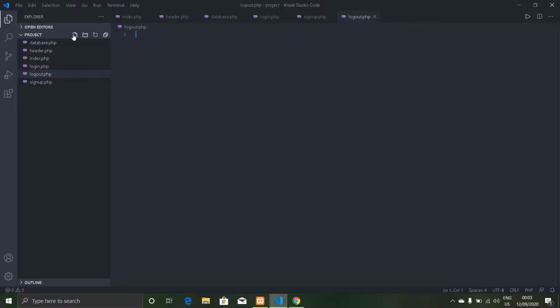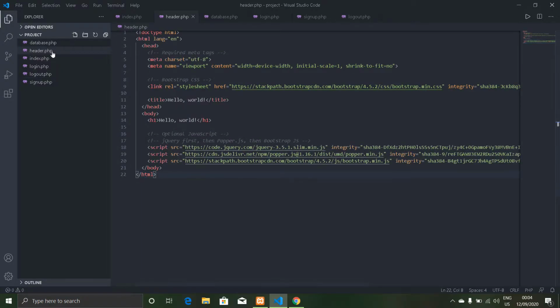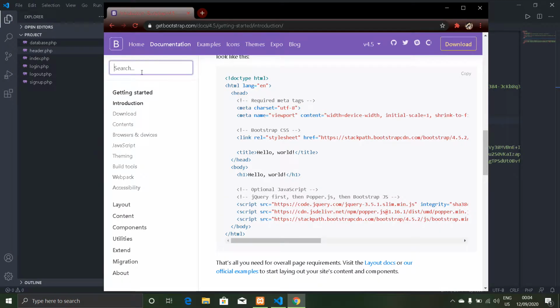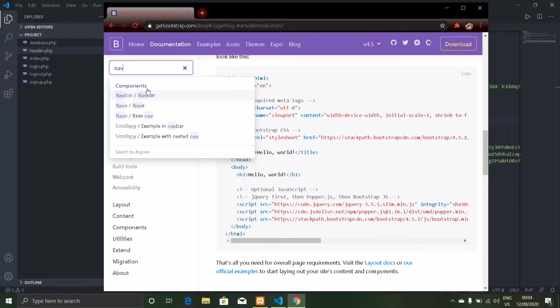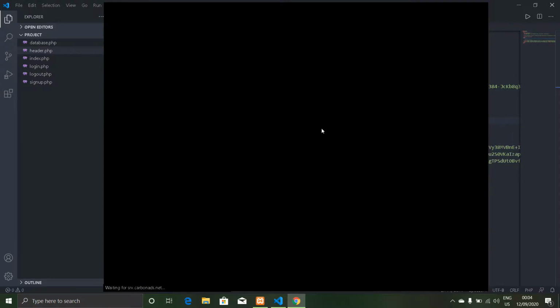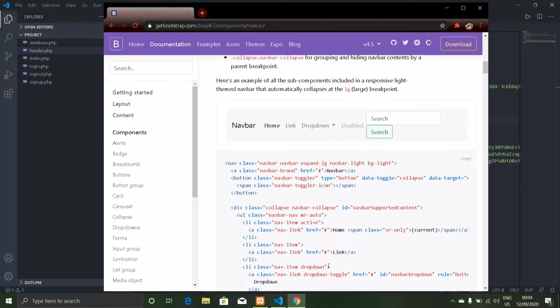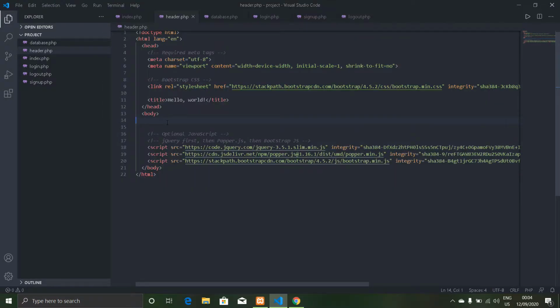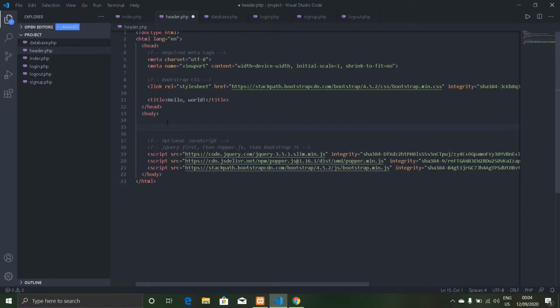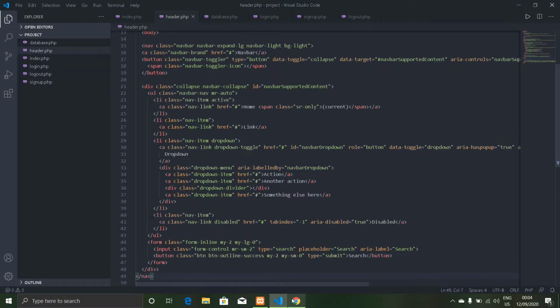Now first of all let me get inside my header.php and just remove this hello world and then search for navbar. Now just copy this navbar and paste it here.